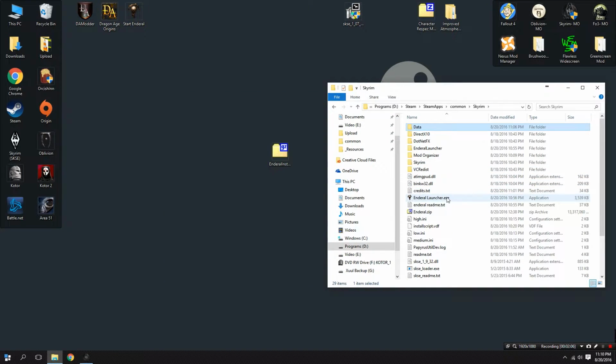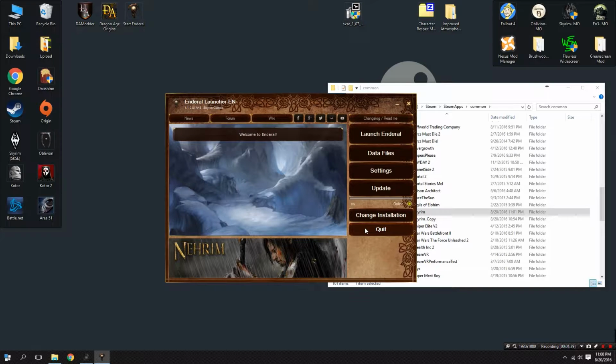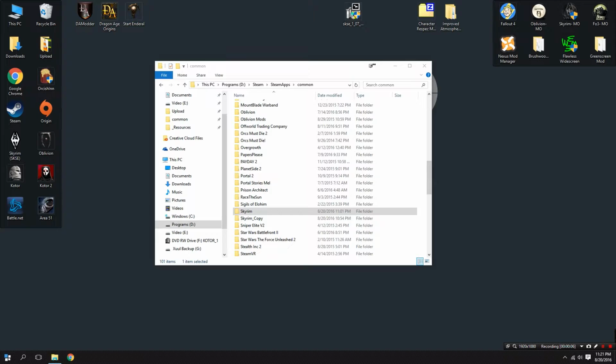And actually, what I would recommend doing is just going in and launching Enderal at least once just to make sure everything is working. And then what we're going to do is quit completely out of this launcher. Okay, so once Enderal has been completely installed and you've managed all your settings using the launcher, I recommend you go ahead, start up the game, and start a new game just to quickly test it out and then immediately quit out of it. And this is just to make sure that everything's working before you proceed with all the next steps, because they are going to be a little bit of work. I've done all that off camera, so don't worry about it.